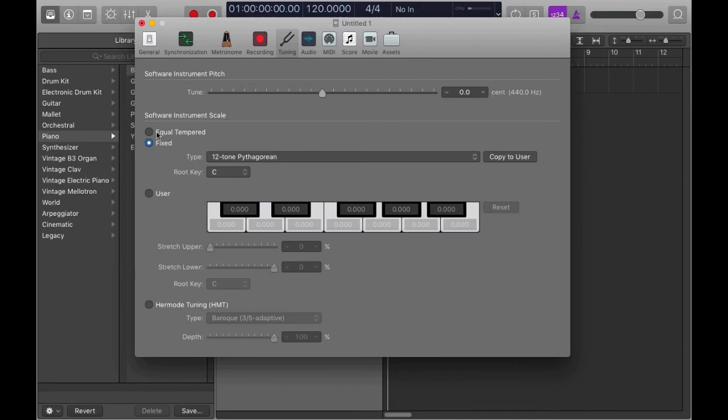So if I go back from Pythagorean to equal tempered, there are 100 cents in that space, and most people can't actually hear 1 cent. The minimum that most people can hear is 5, and so you can use these to retune if you want. For example, if you go up 300, you'll go up 3 semitones, so you retune from a C to an E flat. Now, I'm going to go past that because a lot of you probably got bored from that. Let's go on to the next setting, which is user.